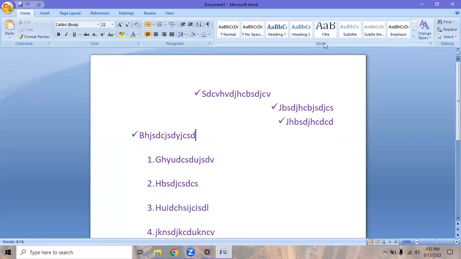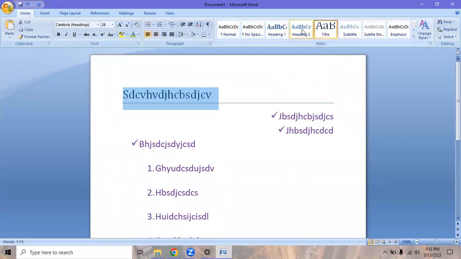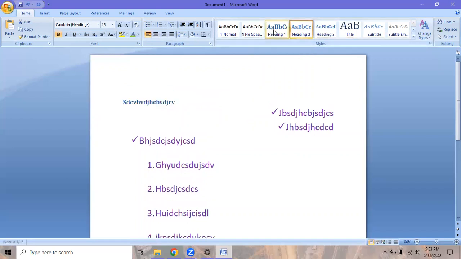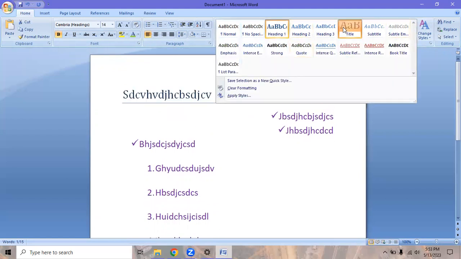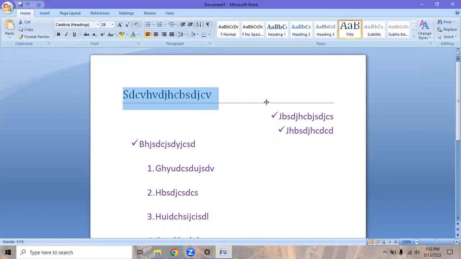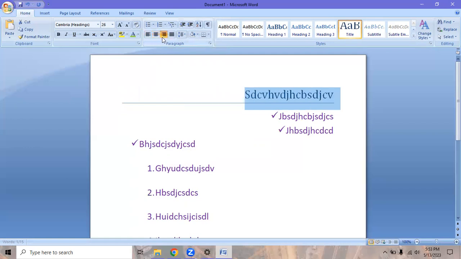Styles are mostly used to make styles on your passage. You just need to highlight, and you can make it headline, or headline 2, or headline 1. But this one is not mostly used. What you need to understand more is the font and paragraphing. Font and paragraphing are most important because most of the time people use them for formatting their text. You can just apply it here, then apply what you want. We have talked about alignment. You can just click center, or right if you want it at the right-hand side, or center like this.